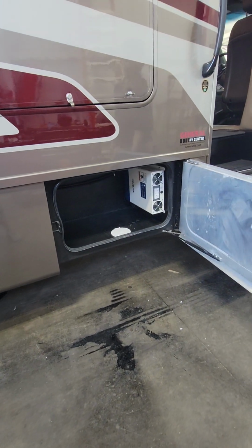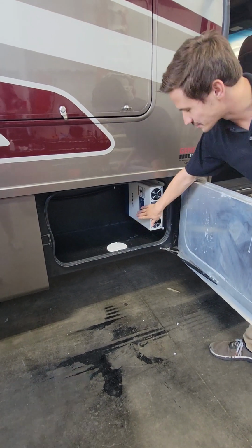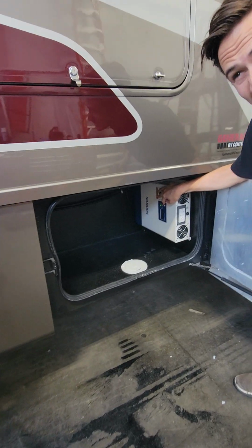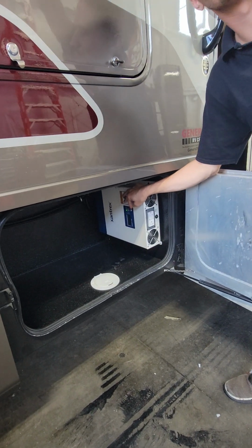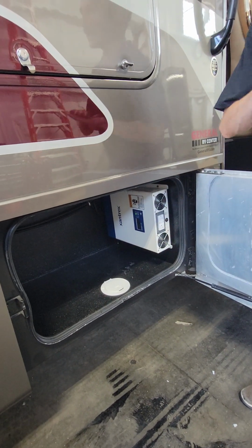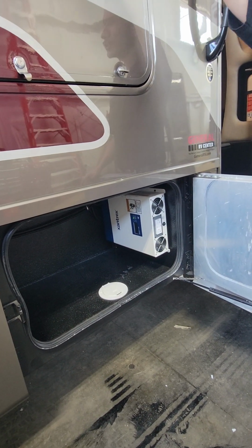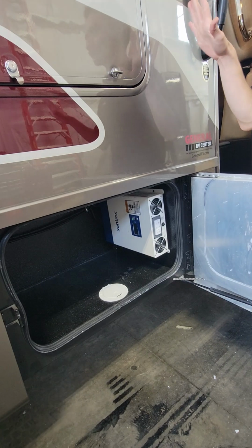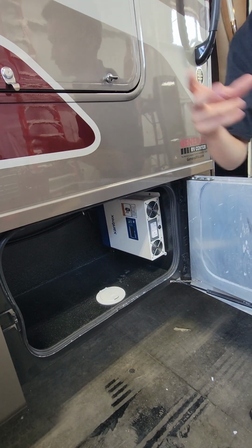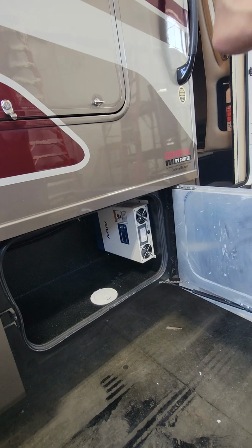And then inside here is more storage for you. And then this is your inverter itself. So this button right here needs to be in the position that it's at for your remote on the inside to work. If we push this in, it's always going to be on. That remote on the inside, you're not going to be able to turn on or off, and it's just 100% of the time going to be on. When we have it pushed out, that enables our remote on the inside to take control of it so we can turn it on and off from the inside.